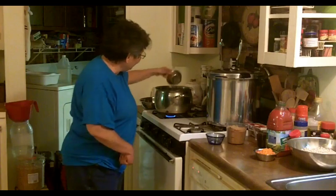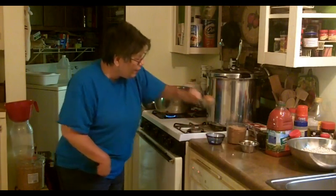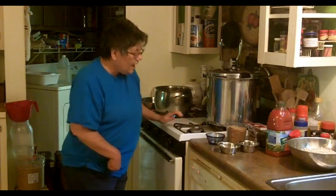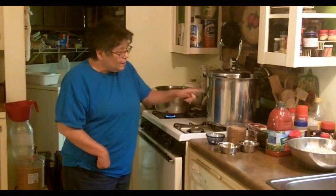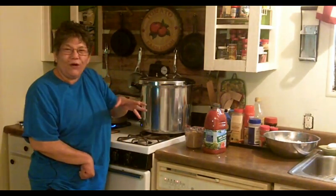We got my garlic and my carrots. And we're just going to let that cook a little bit until the onions partially cook. Then we'll add the molasses, brown sugar, and tomato juice. It's cooked a little bit so that the spices had a chance to meld with the oil, and the onions aren't even done. They don't have to be for the canning process.